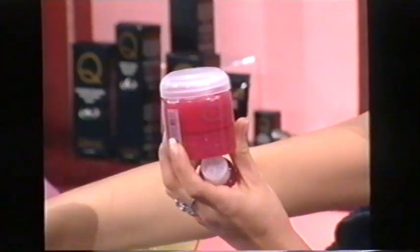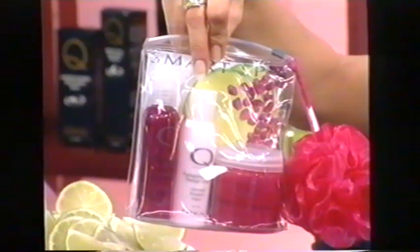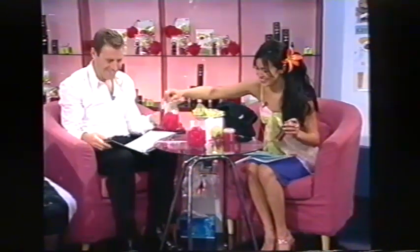Unbelievable value. And then when you're looking at the little pack there as well, the gift pack, tuck it away for Christmas. Oh, who's going to love that for Christmas? It's so pretty. Or for a birthday. And so affordable. I think health and beauty products are the new great gift. Aren't they? Oh, definitely. Can we have a look at this? Yeah. Sure. For sure.